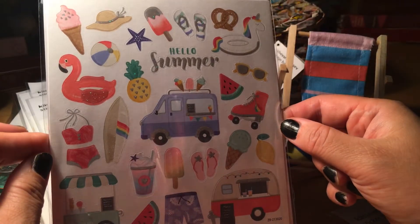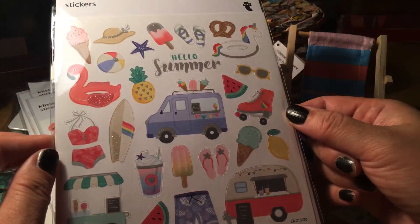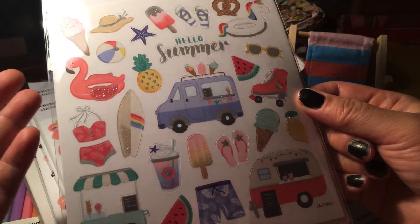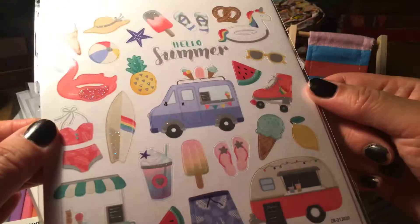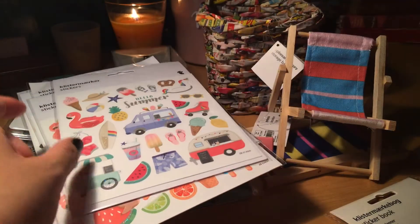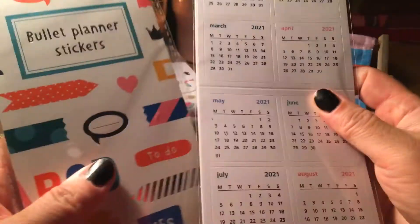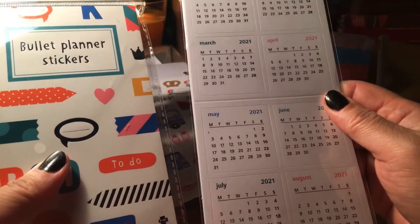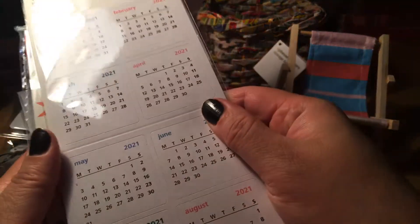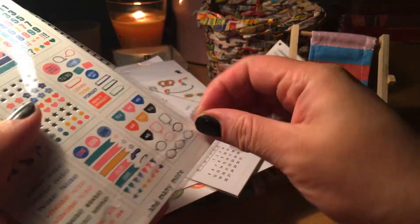Normally I pay like 1.50 — yeah, normally the price for Flying Tiger stickers is 1.50. I wasn't sure I wanted to buy two because I didn't know what the price was, so I was scared. Normally I want two of those but I was scared, so I just got one. So there's another contradiction in the Flying Tiger — the calendar stickers on the cash receipt say two euro. But these, the bullet planner stickers — I'll show you, I'll open it.